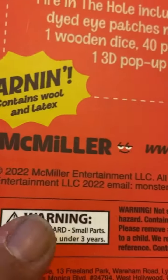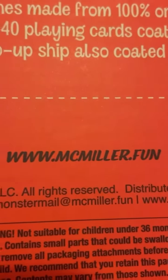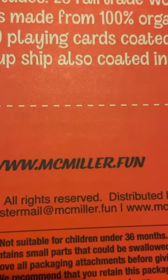There is a warning on it that it does contain wool and latex for anybody with sensitivities. And for more information, you can visit www.mcmillar.fun.